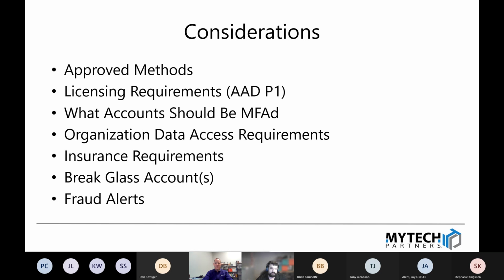And then obviously, all admin accounts should be MFA'd, with the exception, as I'm going to call out here, of the break glass account. So Microsoft's recommendation and our recommendation is to create a break glass account. This is an account that you can use to get into your 365 tenant that uses something crazy, like a 64 character password, right? Something that nobody in their right mind is going to be trying to type in because it's so ridiculously long. And what this account does is it allows you access in if things were to break.